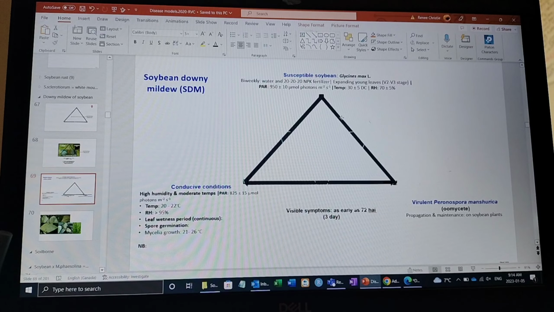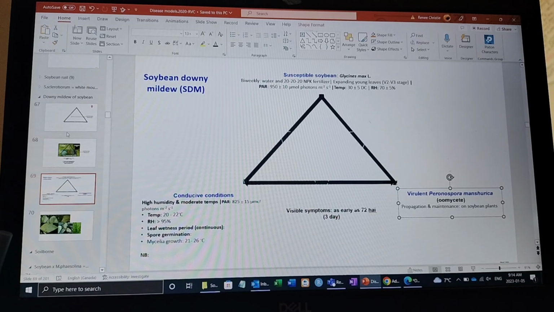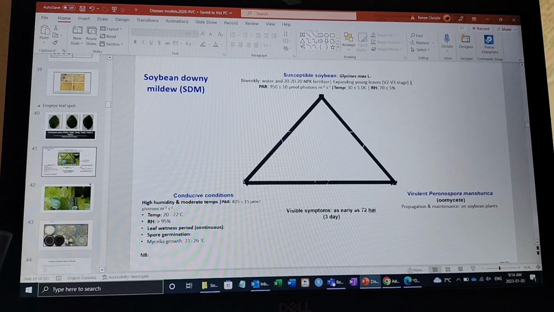And so three key parts of a pathogen system, or when you're thinking of disease, you think of the susceptible host. So that's why I have a disease triangle. And this is something that is key to plant pathology and other disciplines. So it's a legit triangle. So I have the 3 points. It's dynamic, so it's not static.